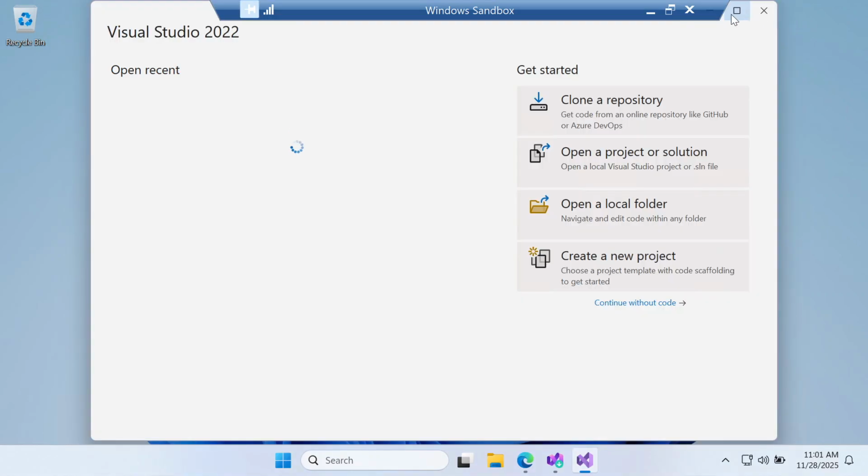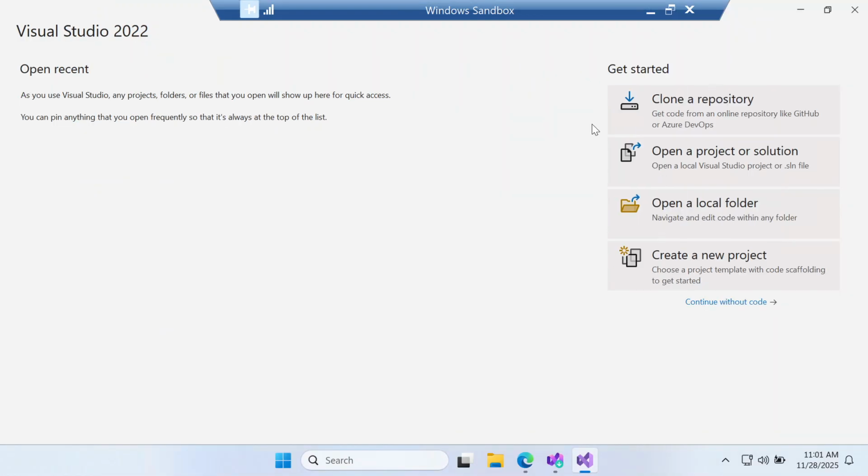Okay, so here you can open a project or solution, or create a new one.